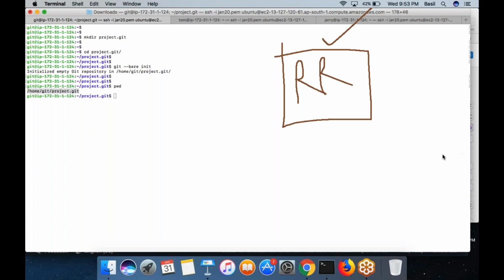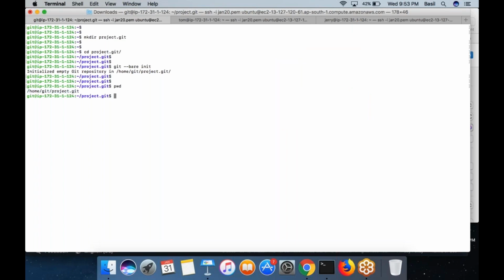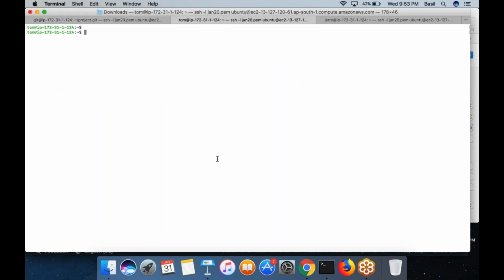Now it is time to set up the local repository on the individual developers' laptops, Tom and Jerry's laptops. So let me log into Tom's laptop. This is Tom's laptop. First, I will create a folder, let's say Tom repo, and go inside that particular folder. This is where I'm going to create my Git repository.